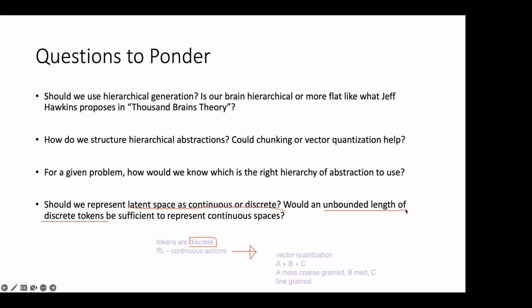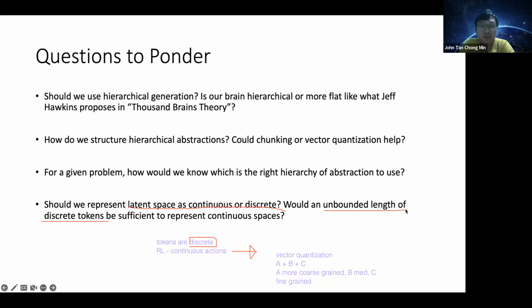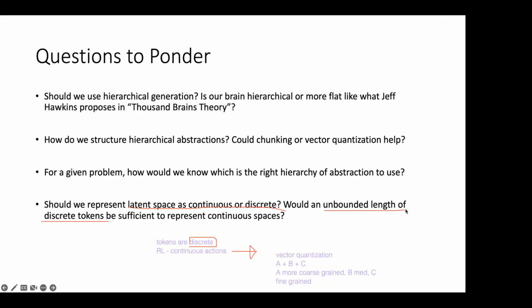I think this is problem specific again. The main difference between the two is, I guess, maybe don't call it continuous, because continuous implies infinite, right? Maybe a very large range of discrete, like unbounded length of discrete, is better. And the thing that it impacts is of course the learning capacity of your network or your transformer. If you're using a slightly longer or much longer length of discrete tokens, you are able to ideally represent more distinct tokens, right? Like what you were saying, you're not losing too much fidelity in the meaning. So in theory, the learning capacity of the network should be increased compared to, let's say, a much smaller bound in the length.